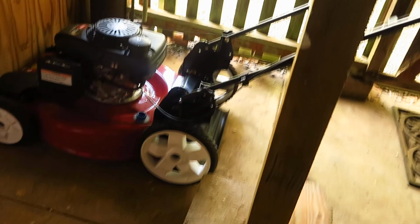Here's underneath the house. There's your new mower. There's a new mower I'm happy with. So it's like going slow, and I don't know if it's because it has too much. Why is it doing that?